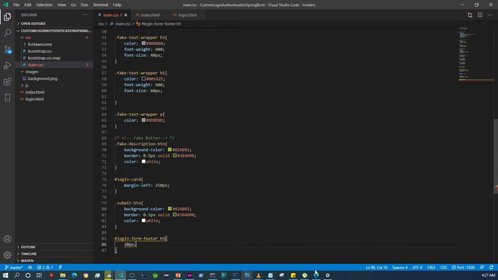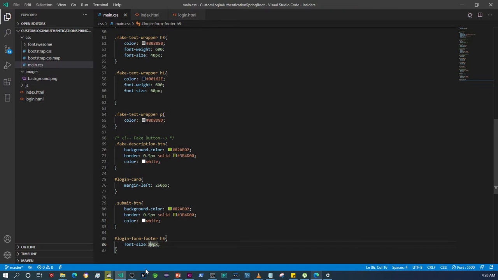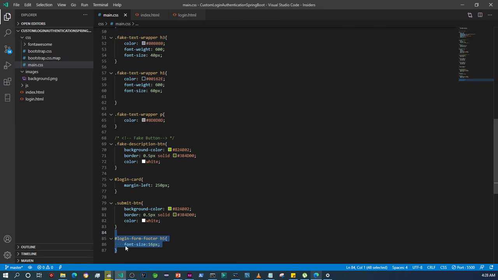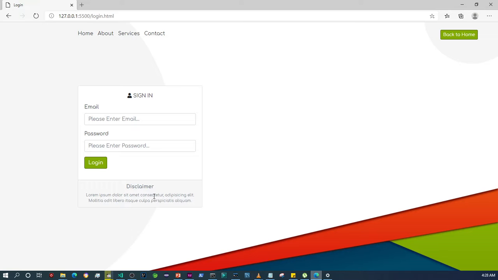Let's see, still the same. Nah, still too big. That's fine. And then now I'm gonna target the P tag, and I'll change it to about 12 px. I think that should be fine.